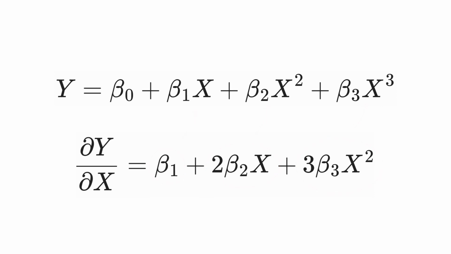Now notice that x is in this equation, right? This is the effect of x. This entire expression is the effect of x. And so if I want to know what the effect of x is, I have to pick a specific x to have the effect at. If I plug in 0 for x here, I can say that the effect of x on y is just beta 1. All those other terms will drop out.